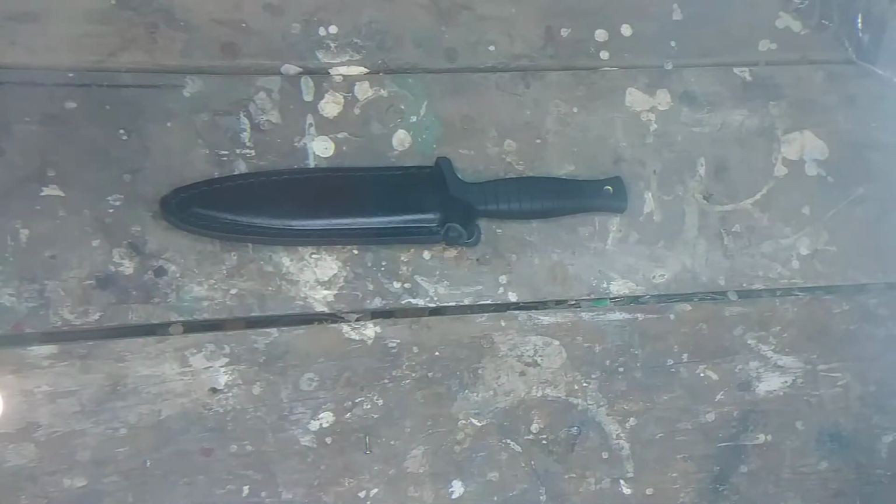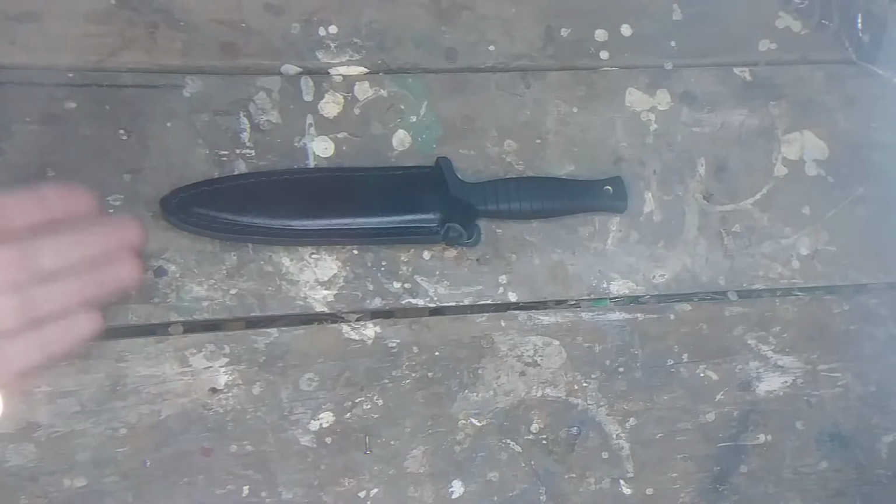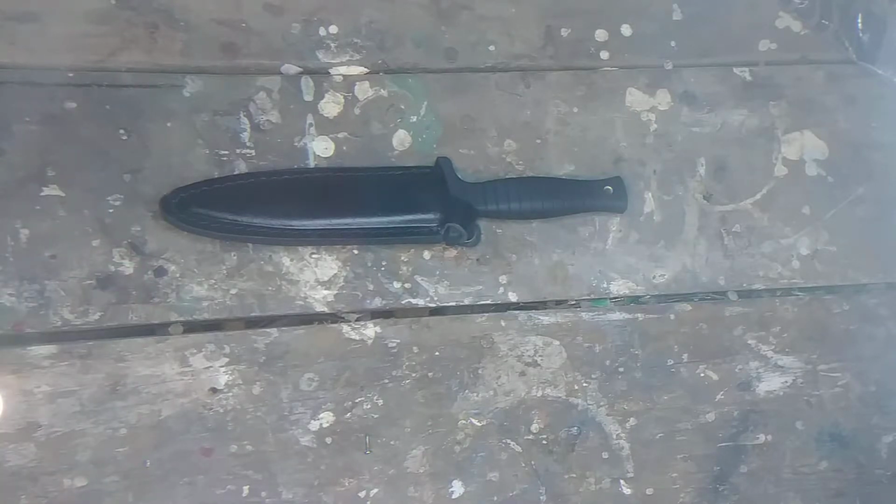Needless to say, that knife is gone. Now, I've personally never owned a boot knife before. They've always been small pocket knives, under, I don't know, under 4 inches. This is a 5-inch blade, extremely sharp. I like it, 440C, higher end steel.